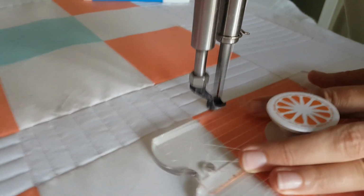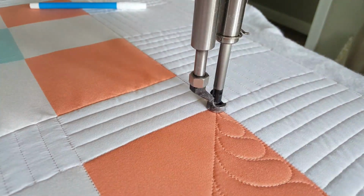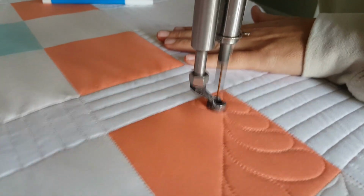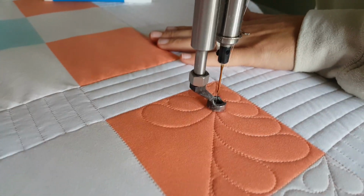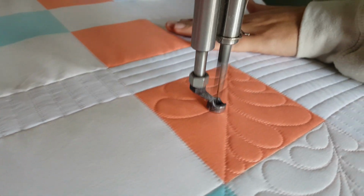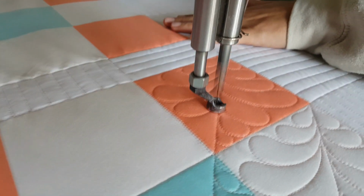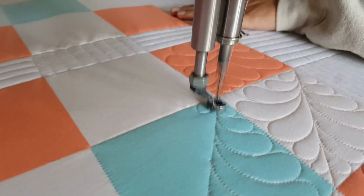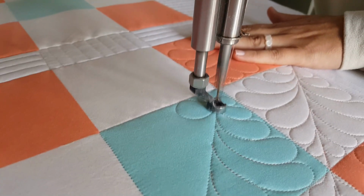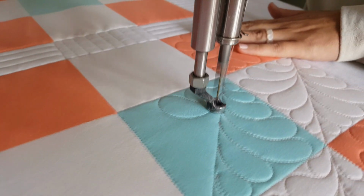So from there, again, working inside of my controlled spaces, I'll stitch the feathers on the top side of my line. Now, notice here that I like to stitch feathers on one side of my spine and then the opposite side of my spine all at one time. So I'm going through and stitching the whole bottom side, and then I'll come through and stitch the whole top side.